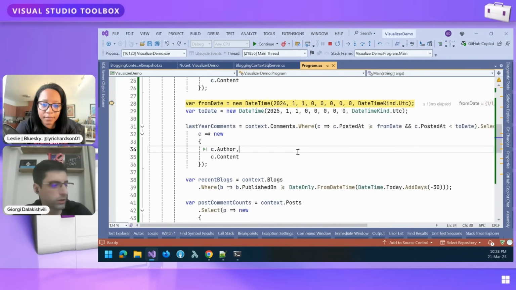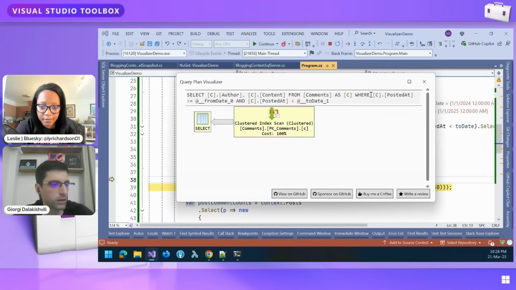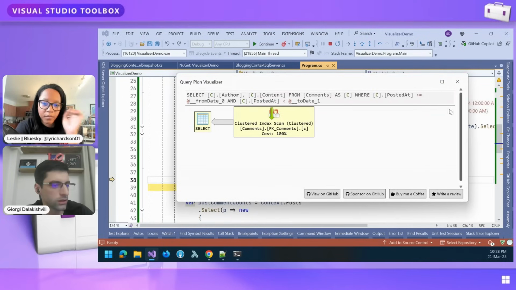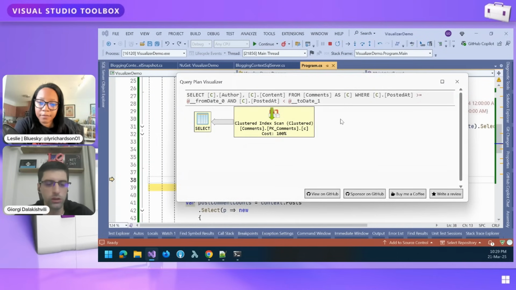If we use the plan for this query, we will see that the DATEPART function has disappeared, and instead it's doing a comparison between these two dates that we specified, the from date and the to date. So in this case, if we put the index on the PostedAt column, the database engine will use it if it makes sense to use the index.